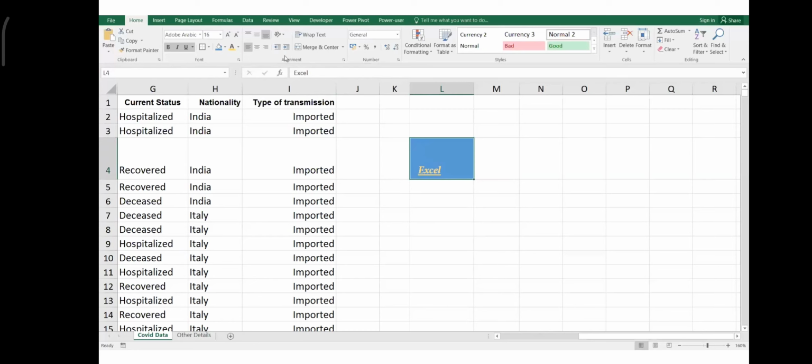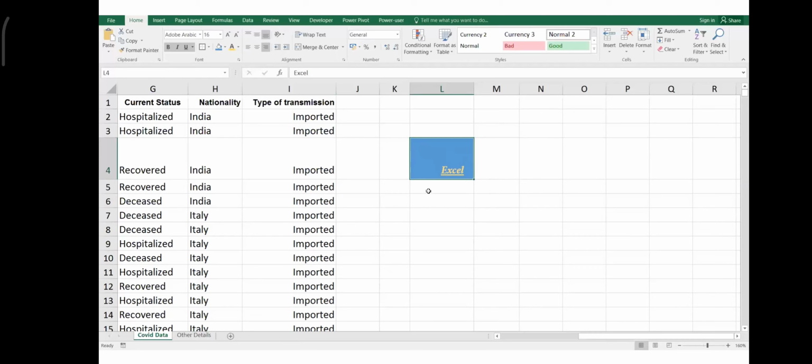If you want to decrease it, you can click on decrease indent and it will come back to the original state. If it was right aligned and you want to increase the gap, again you could click on increase indent and it would move just a tad bit towards the left. So that's increase and decrease indent.